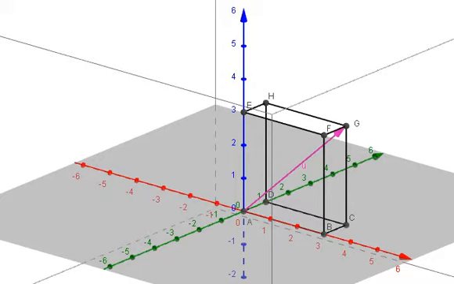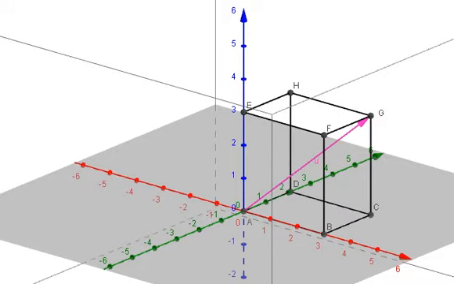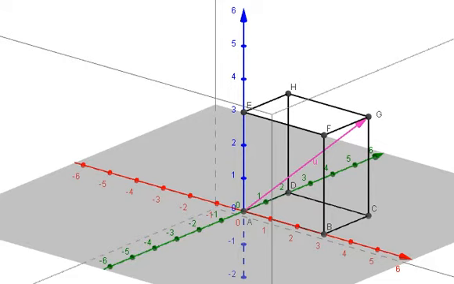Now let me change the vector. And now pause the tape and find the coordinates of vector u.